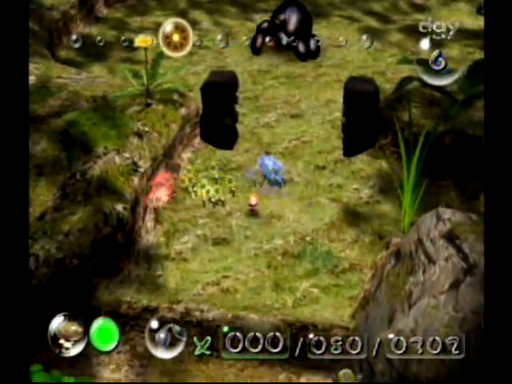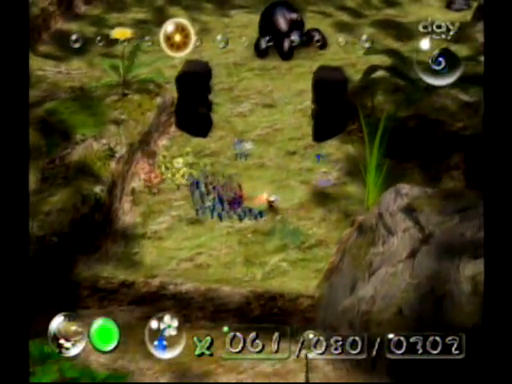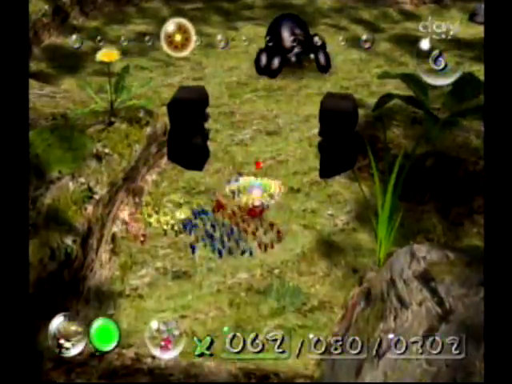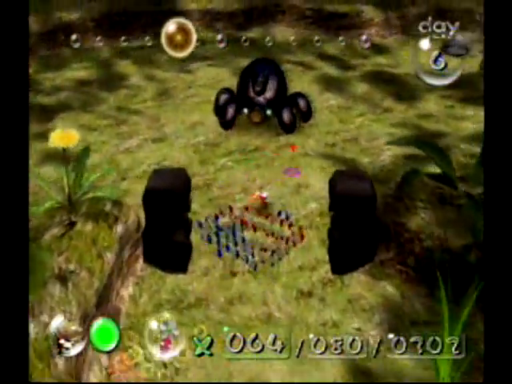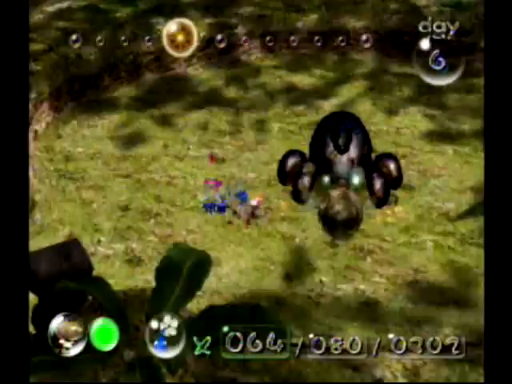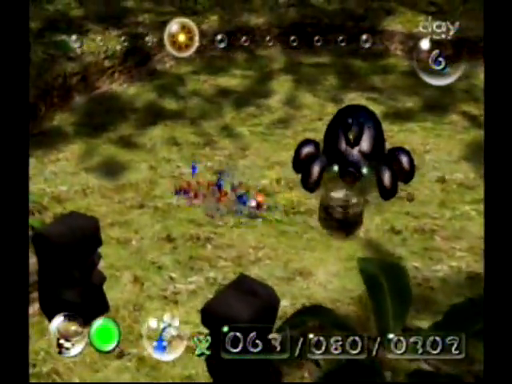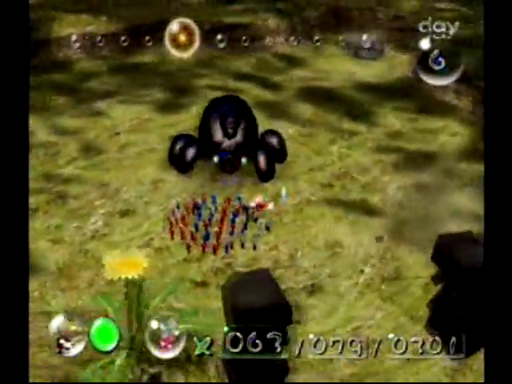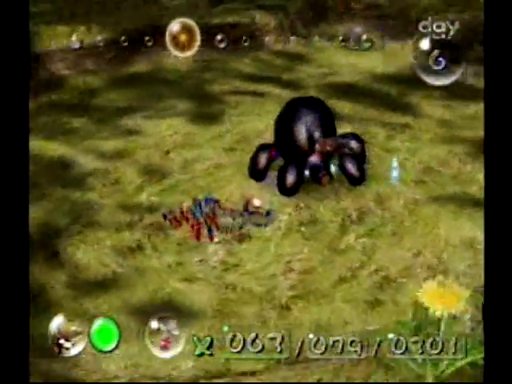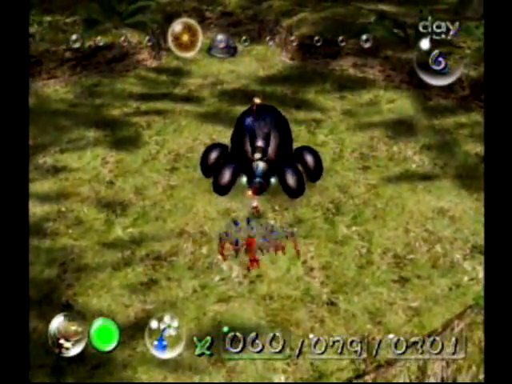I'm just gonna leave the yellows out. Sorry for this. But having to throw them higher, it's kind of difficult to have them hit that weak spot. Or just a little more difficult. Oh, come on. Certain blue Pikmin, why didn't you roll with the others? Why didn't you follow the group?